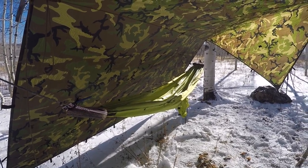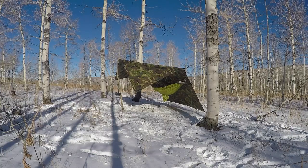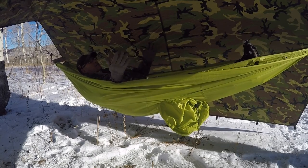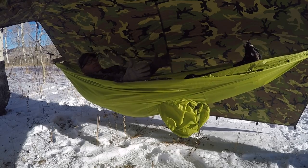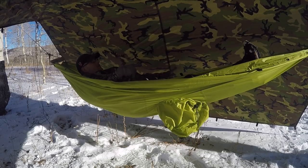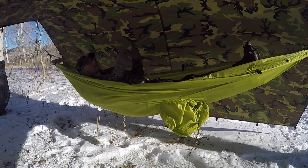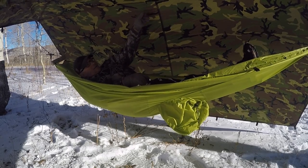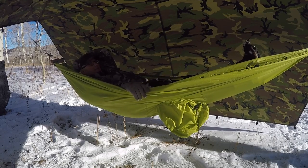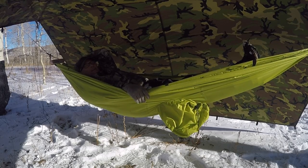And here we are up inside. Nice and roomy. Look how much floor space I got in there. Buddy, look at this. See how nice this is? I'm not touching this tarp anywhere. If I wanted to, I didn't put any stake in the middle here. I could put a stake down there at the middle and pull this out a little bit more. This shelter, I've had it in some pretty good winds before. And you know, it does really nice. I mean, this thing will stay up really nice in a good wind.